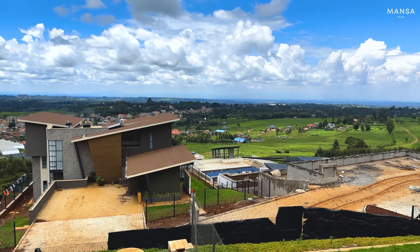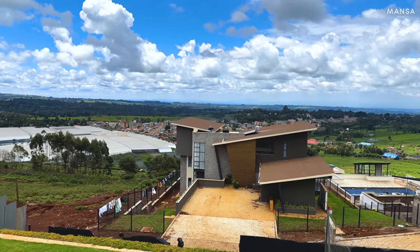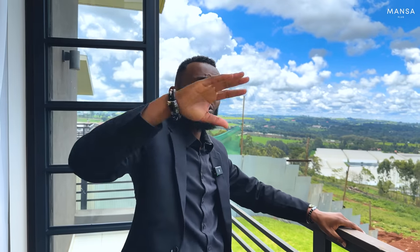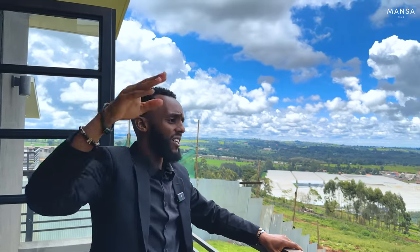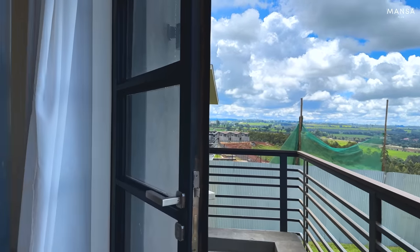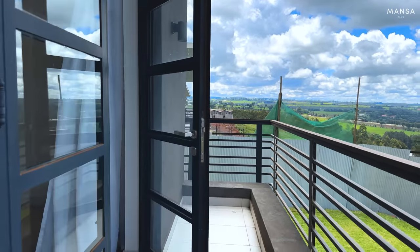It is tarmacked. There are jogging lanes, walking lanes, cycling lanes. You have gardens, you have shopping centers, you have schools, you have light industries, and they are well separated such that you actually don't notice the light industries are there. You have to traverse the whole area to see them. And you have apartments on the far end. You have these Maisonettes.